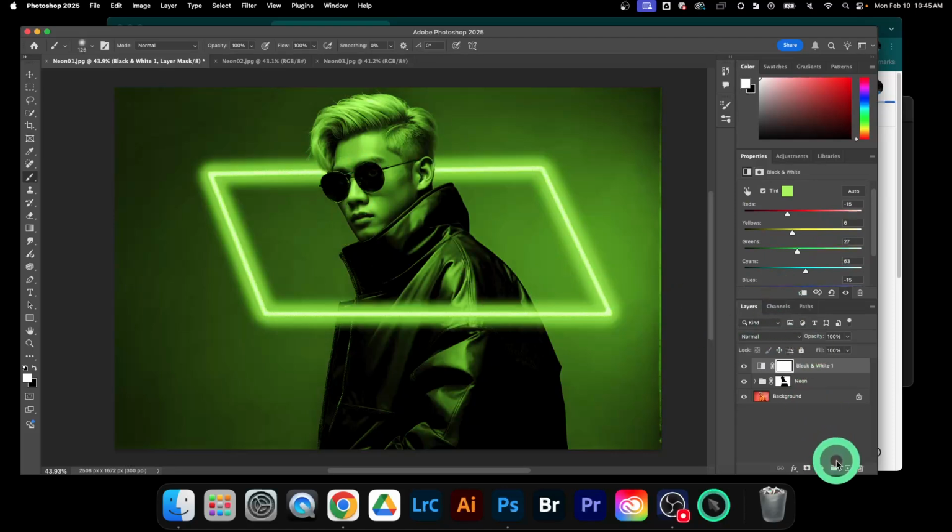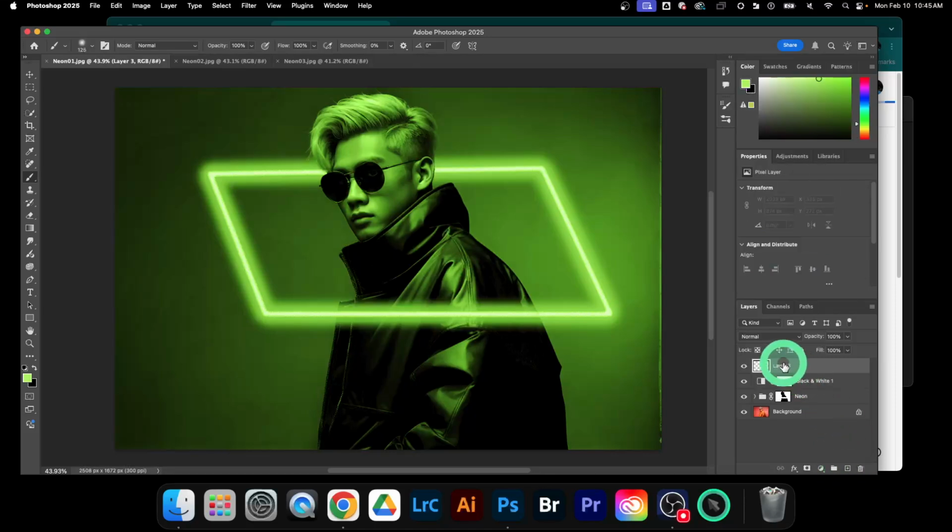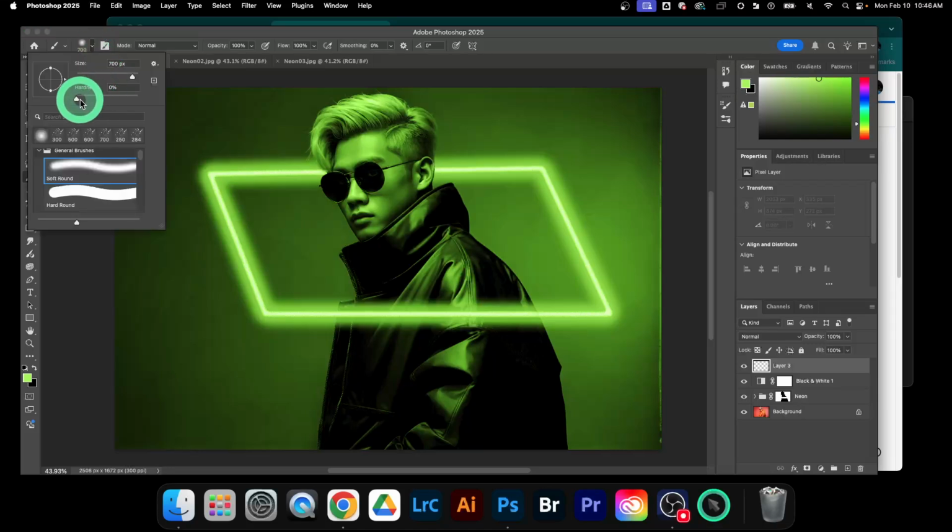Last step is we're going to add one more new layer. So create a new layer one more time. Make sure it's on the very top. And this one we're going to brush with a different color. So now on this final layer, come back to your brush. Make sure you're on brush. Make sure it's fairly large. We're going to make a pretty big brush like this. And make sure that the hardness is at 0. 0 hardness for this one.